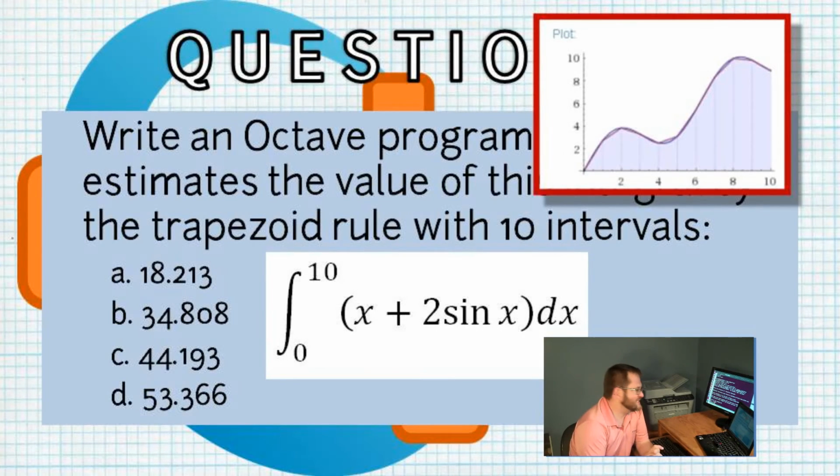Alright, go ahead and take a stab at this. Again, it's not going to take you more than a few lines, 3 or 4 lines of Octave to make this integral work. It's good practice because there's definitely going to be integration in Module 3 when you're doing Project 1. Give it a shot and then click on one of the 4 links below this video, depending on what you think your answer is, and I will see and give you some feedback.